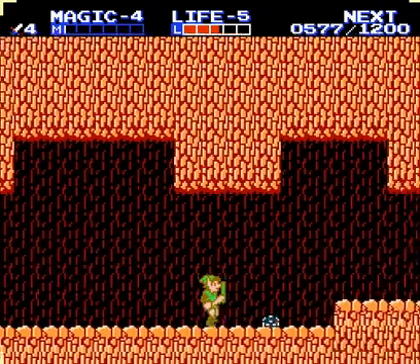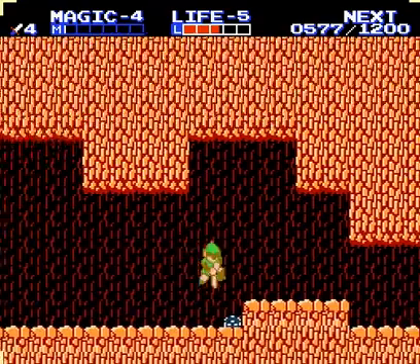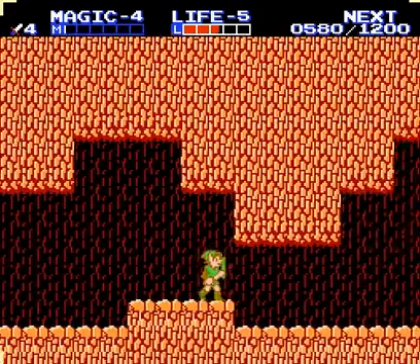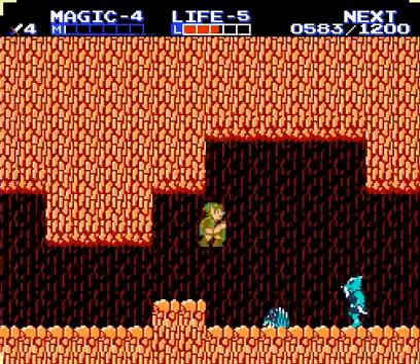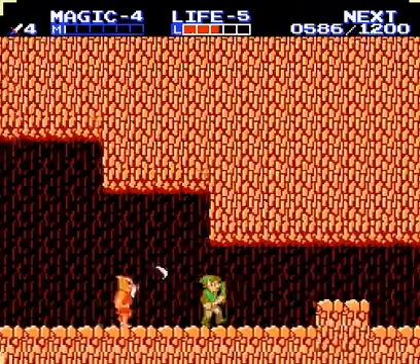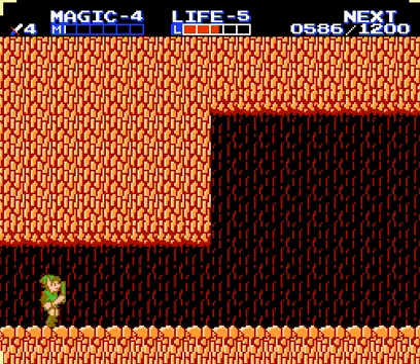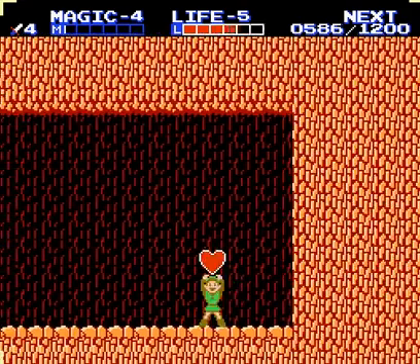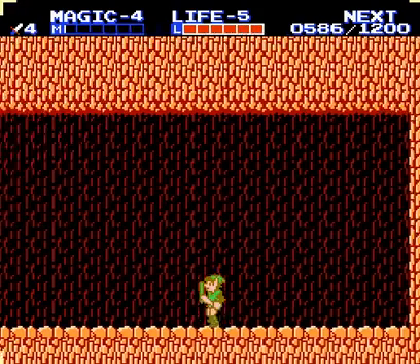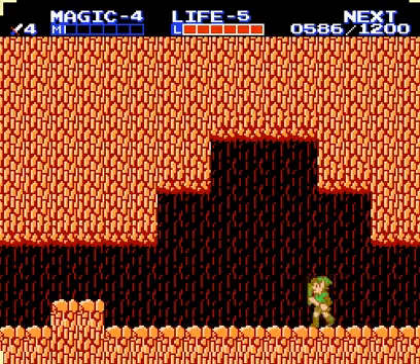Here we have a Mew, and this is how you deal with Mews. Use the downward thrust technique you just learned, and there were 3 experience points here. Louders was very handy for dealing with them. I'm not even going to deal with you. And a heart container. Just like that, we now have 6 heart containers and 6 blocks of magic.